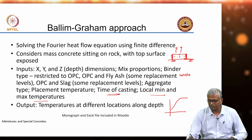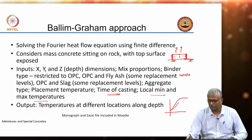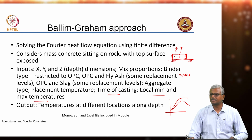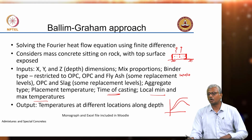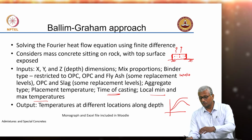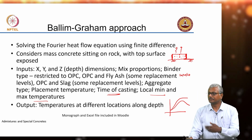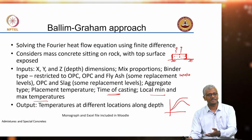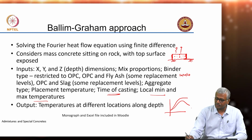So, you start from the same placing temperature, and possibly that may happen for the point that is close to the surface, right. It may reach a certain maximum which will not be the same as the core. If you have an insulation, it may be equal to what you get in the core also, right, but otherwise it may be less than what you get in the core, and then you will start cooling.